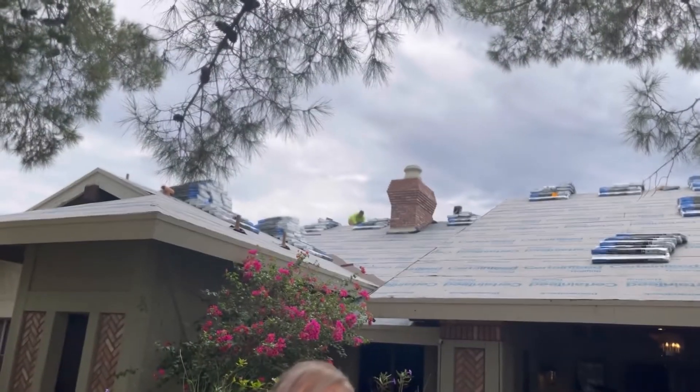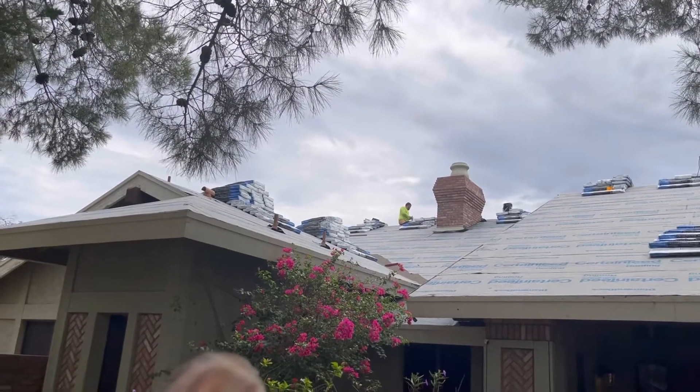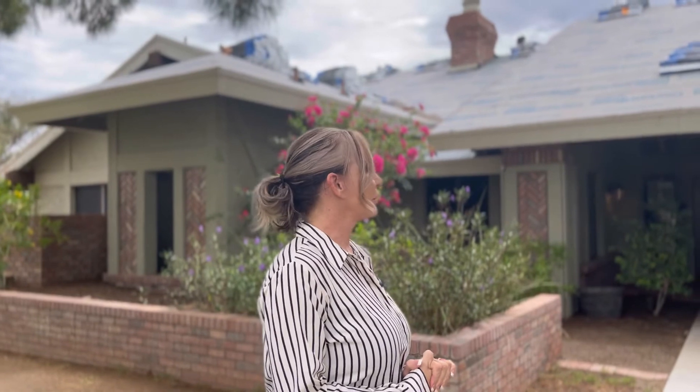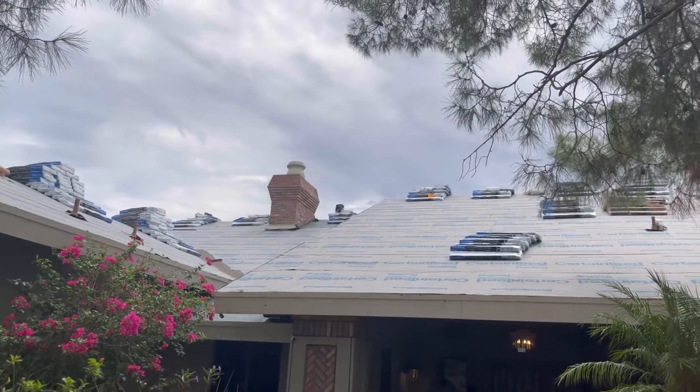So Heather, they're doing a lot of work on the roof here. Is this standard? Is it kind of unusual for a seller to be going to this much expense? They are very generous. They want to provide a good home for the price, and they are doing the whole roof. They knew it needed a roof, so they're doing it before somebody buys it.